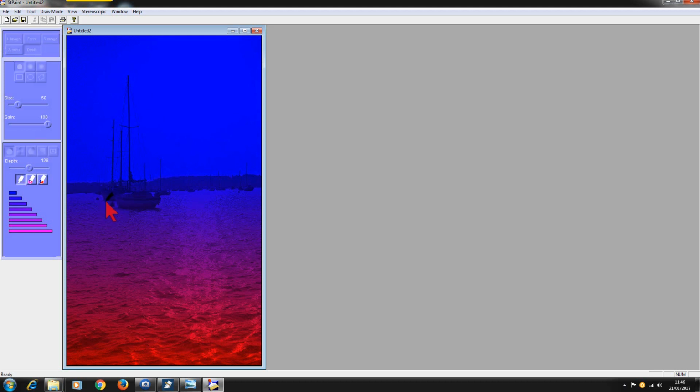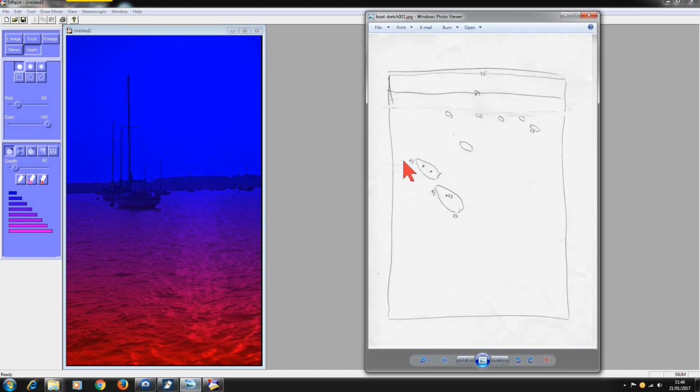Here we are, and I can click here on the bows of the second boat, and that is telling me that the depth at that point is 42. Last time I measured it, it was 43. That's close enough.